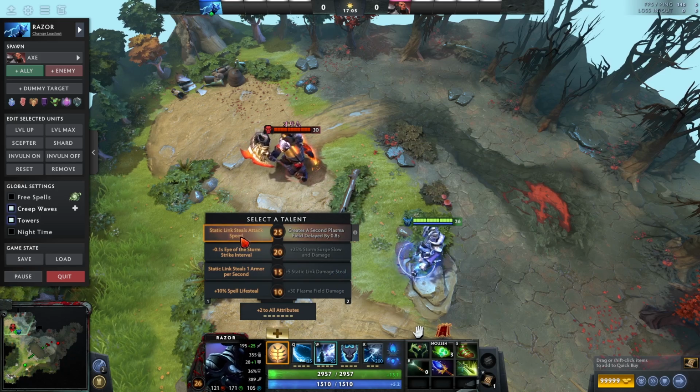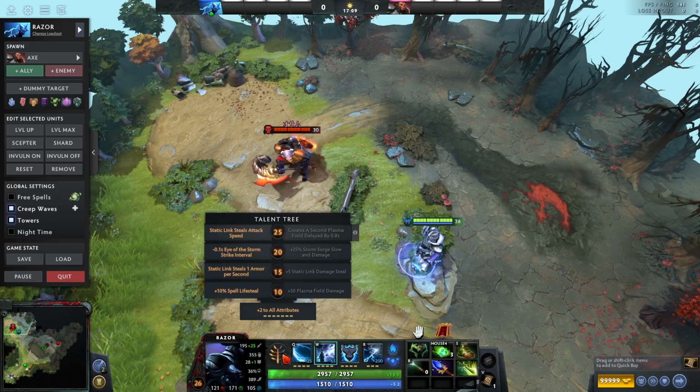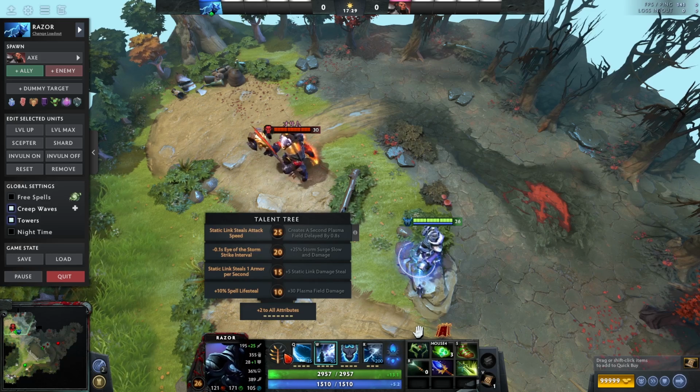And then lastly, we can have Static Link steals attack speed. This, like, double creates a second Plasma Field. That's just not great. This stealing attack speed, you do what you do on the hero, which is I right click the carry and I Static Link the carry, and now you're doing that even better because every single carry in the game pretty much uses their right click, and now they're attacking extremely slowly when you get that Static Link off on them for a long period of time, which is just absolutely insane on the hero.